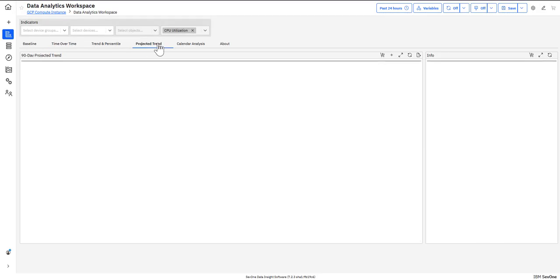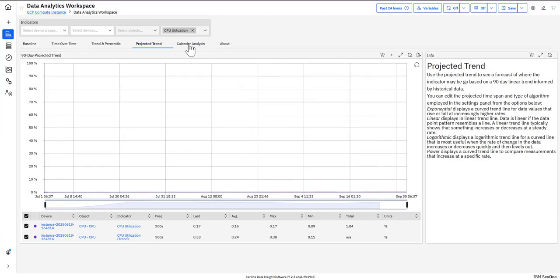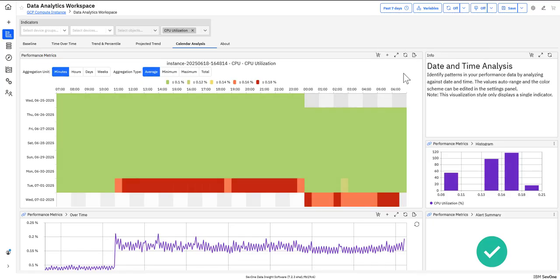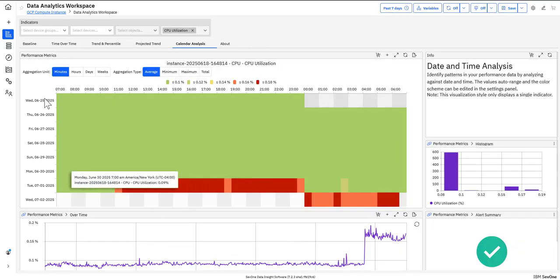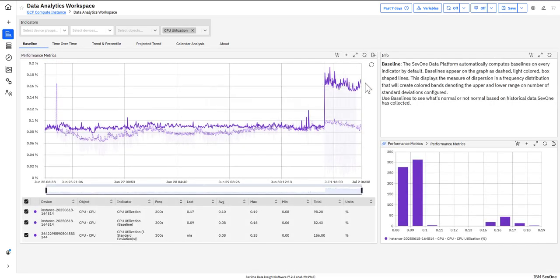We have trends, we have projections based on this, how much is going to be in the next few days. Or for example, another one that is the calendar analysis that tells us the behavior and if there is any kind of pattern. And I can see that yes, lately it is higher than expected, so still not too important, but at least it's telling me the behavior compared against the normal behavior. All this very relevant information is available for every single KPI that we're collecting, either from the cloud or not from the cloud.